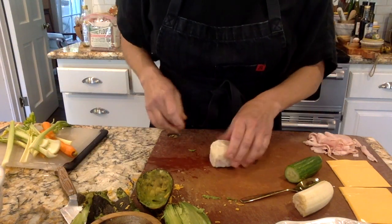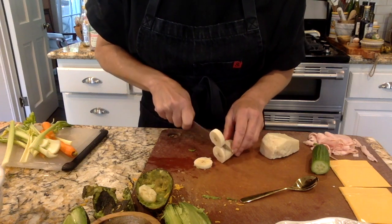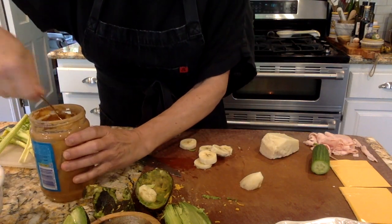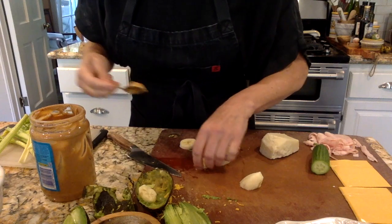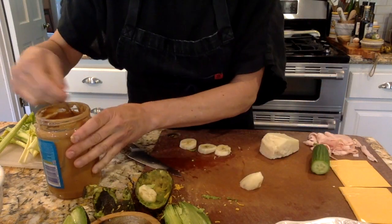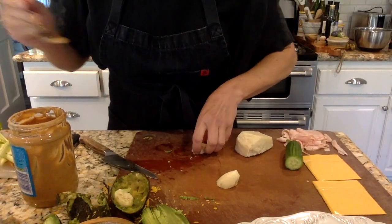Now, the next thing I'm going to do is I'm going to make bananas with peanut butter because they're sweet and delicious, and bananas are such a good source of potassium, which your body needs really badly. And they're even better with just a little peanut butter. This is a trick that I learned from my sister-in-law. So smart. Easy, right? Grab a spoon, put it in the peanut butter, and there we go. See, I'm just taking the peanut butter, spooning it on. That's what it looks like. So, so easy. Okay. Got my bananas, yummers.